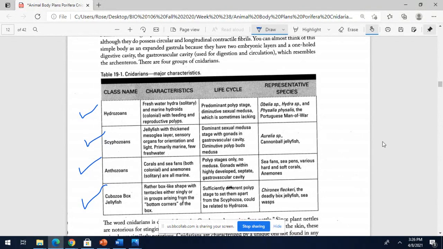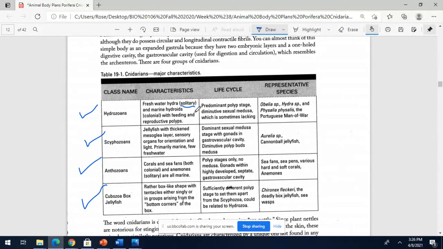So the hydrozoans will consist of hydra and all of that. So it's like a hydra-like cnidarian. And they're found in fresh water and also in the marine environment. However, the freshwater hydra, which is like the brown hydra, they're solitary. They do not live in colonies, so they are solitary. So know this one. All right.